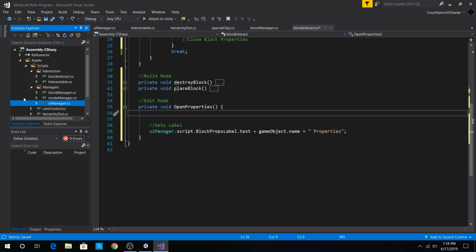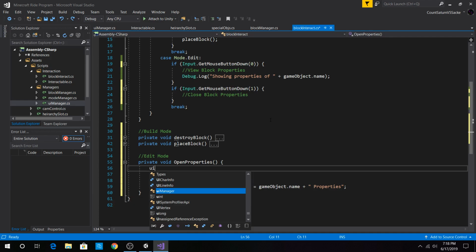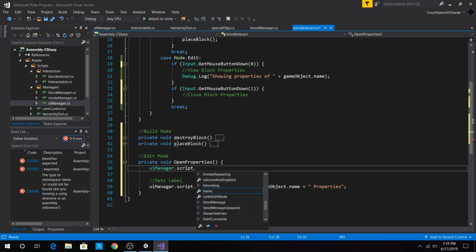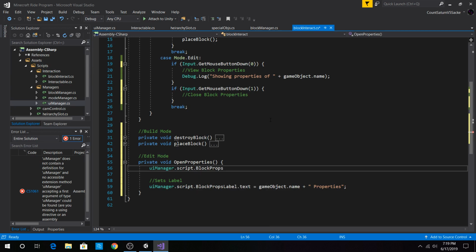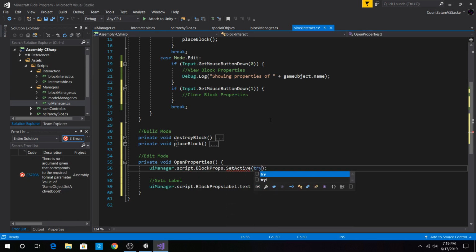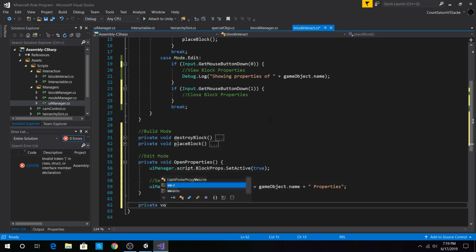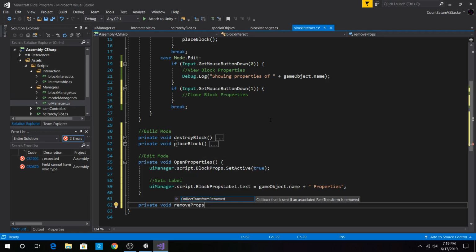Now we also need to make sure that the properties menu is actually open, so we also need to do UIManager.script.blockProps.SetActive, and we'll set that to true. I'll also say right now void RemoveProperties.